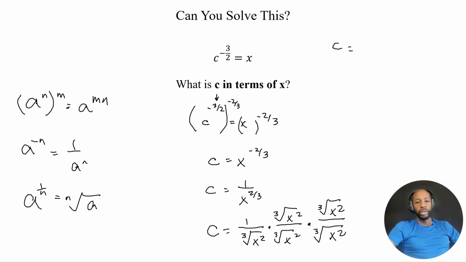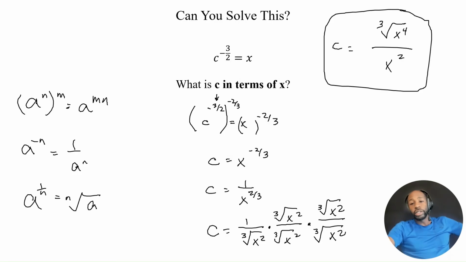let's see, the third root. So that's x to the 2/3 times x to the 2/3, x to the 2/3. So this becomes, in the denominator, x squared. And then here we're going to have x to the 2/3 times x. That's going to be x to the 4/3. So the cube root of x to the 4th. Okay.